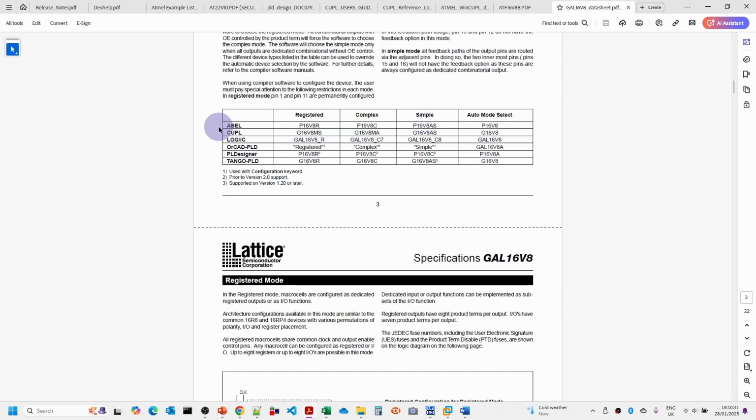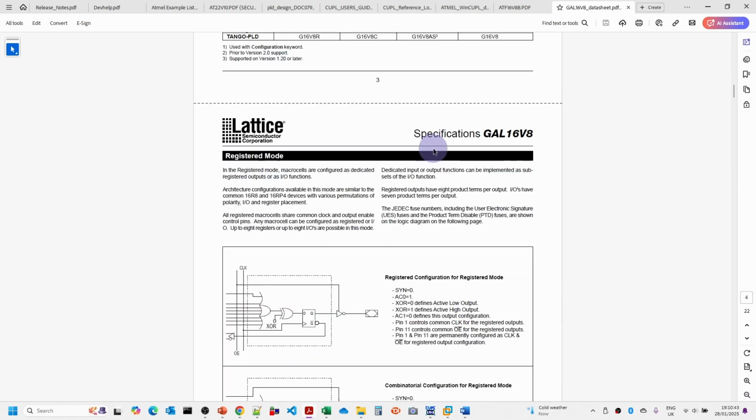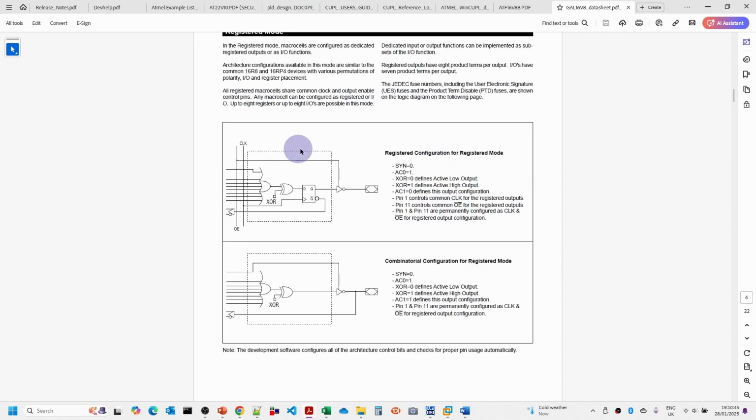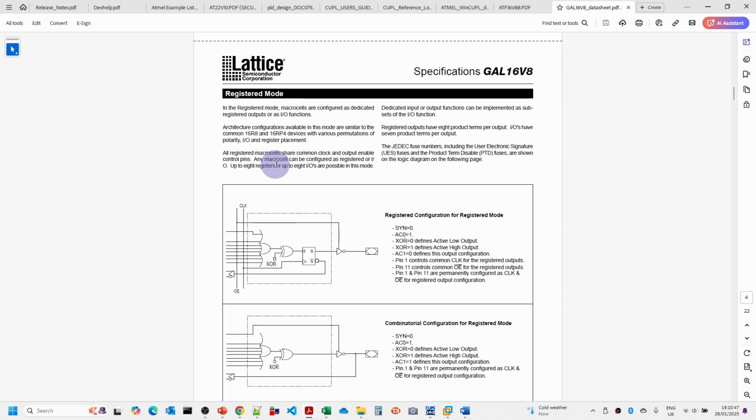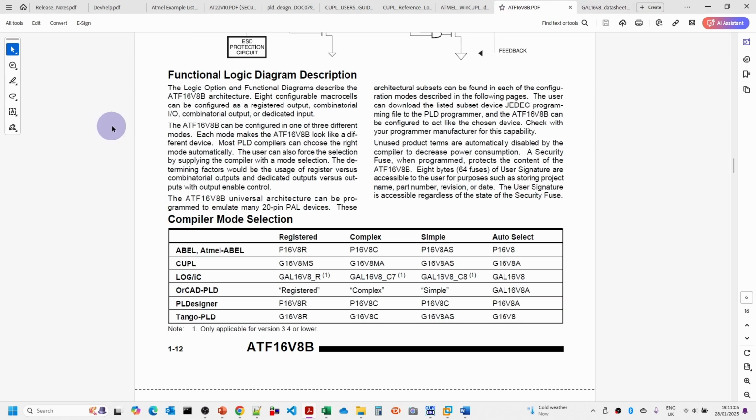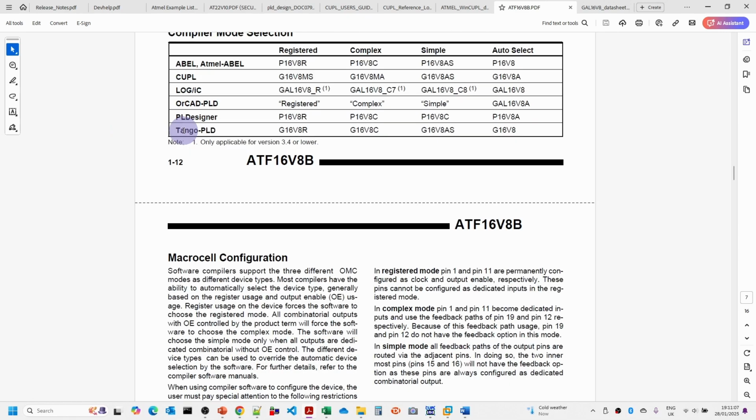You can see the equivalent information about registered, complex and simple, and there are some nice diagrams in here. The main thing that the GAL includes is various of these configuration options, such as the SYN, AC0 and AC1, which determine which mode each of these macro cells is running in, whereas the ATF version doesn't actually include that information.